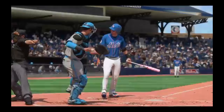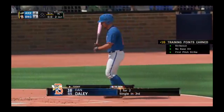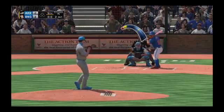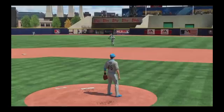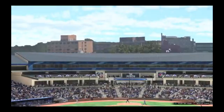He takes strike 3 called on the fastball. Couldn't pull the trigger, and there are 2 away. Dan Daly steps in, working on a 1-for-2 game so far. Liner toward right center. Grossman is under it, and he makes the catch for out number 3. So it's 1 run on 1 base hit, the home run.